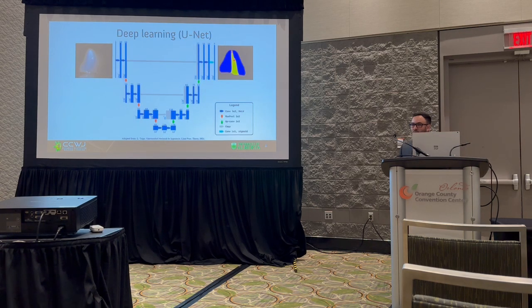Okay, so now this is the deep learning architecture that we use to process our videos. Essentially, it consists of a raw image that gets input. It extracts characteristics of interest as it encodes, and then it decodes to reproduce this segmented image with the colors of interest, or with the regions of interest.